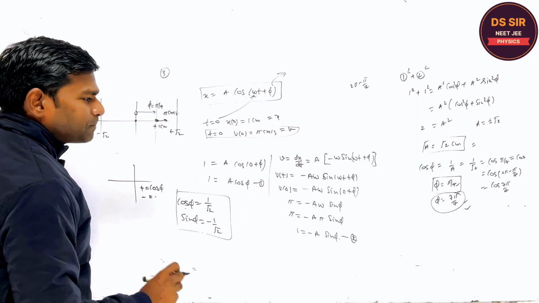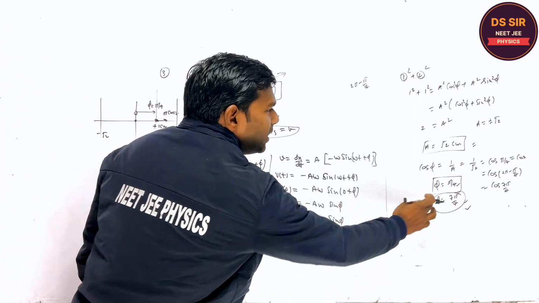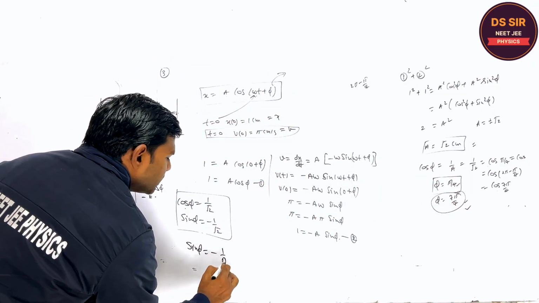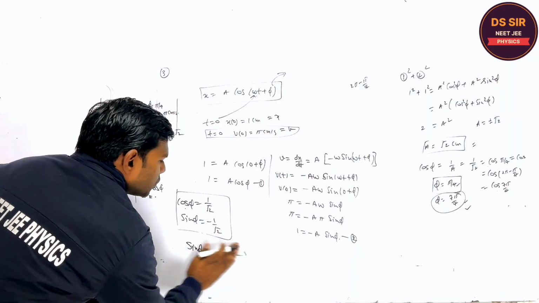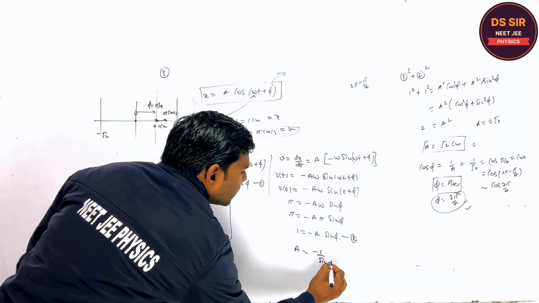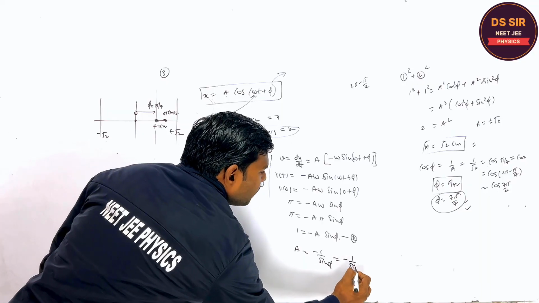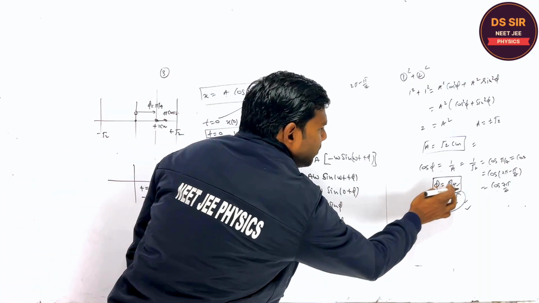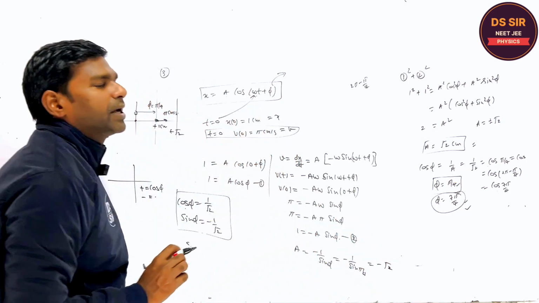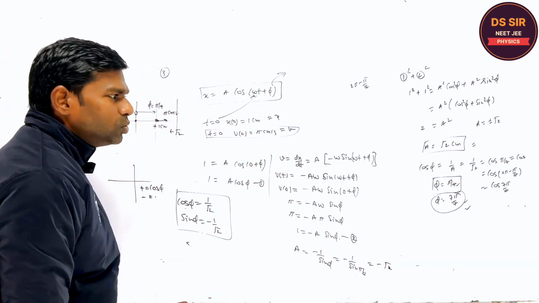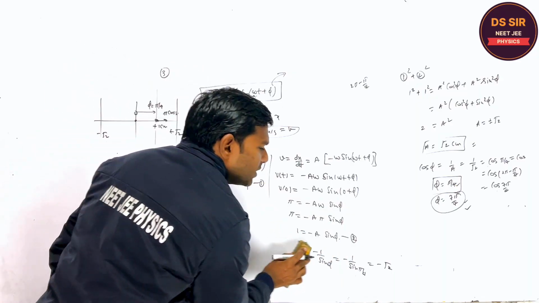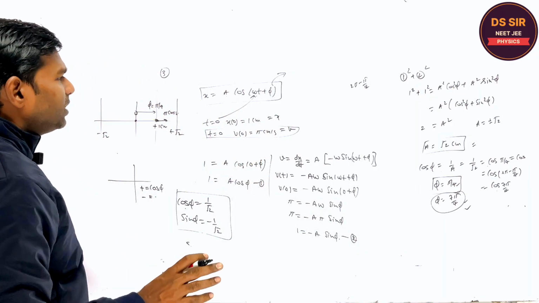Listen one thing, if you put phi is equal to pi by 4, what is the value of sin phi? It is equal to minus 1 upon a. And what is the value of a? The a value is minus 1 upon sin phi, and it is sin pi by 4. If you take phi value pi by 4, it is minus root 2. Amplitude cannot be negative. So we have to choose the value of phi in such a way that both equation 1 and 2 are satisfied. Is it clear or not, you tell?